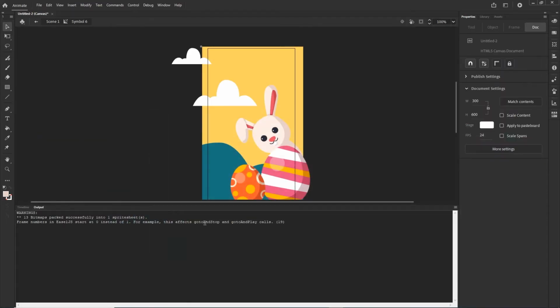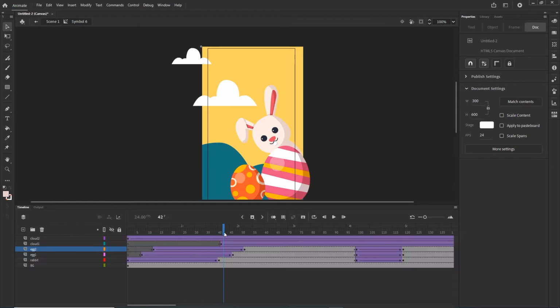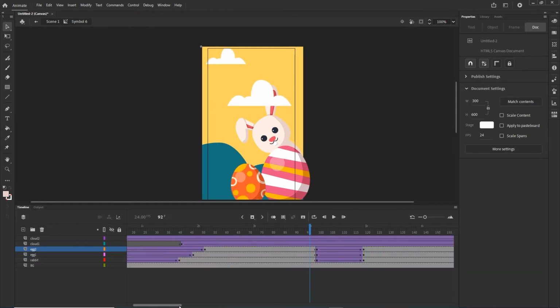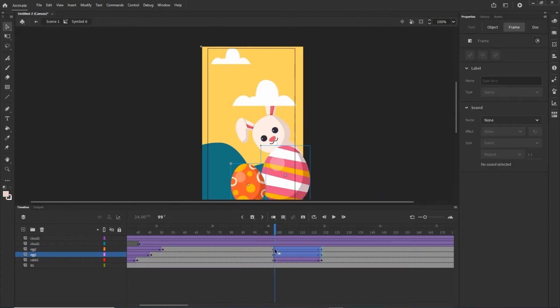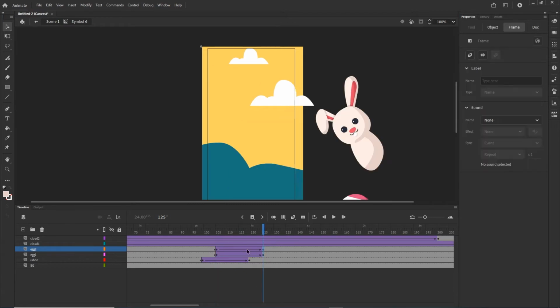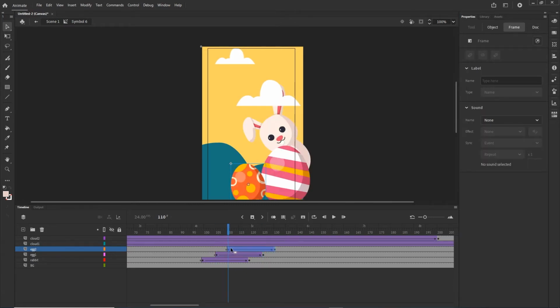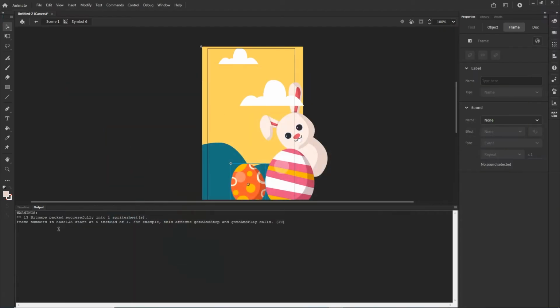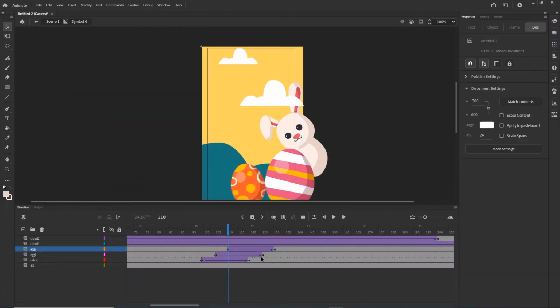And this going away, I think that it's fine, but maybe we can do the same thing and offset it a little bit. So I'm going to select this like so, and I will have to select this like so, and yeah, I will hit Ctrl Enter and I will see, so they will come, and then they are going to go away.